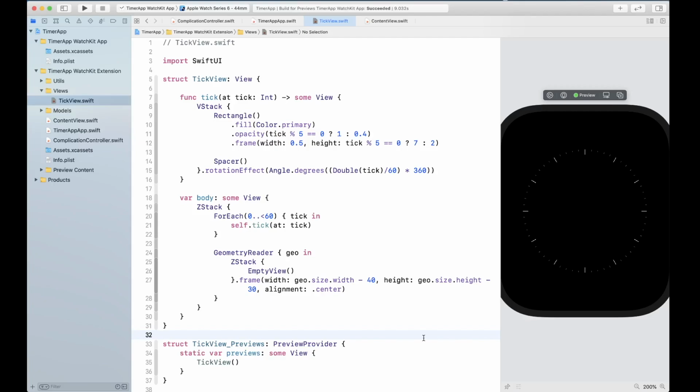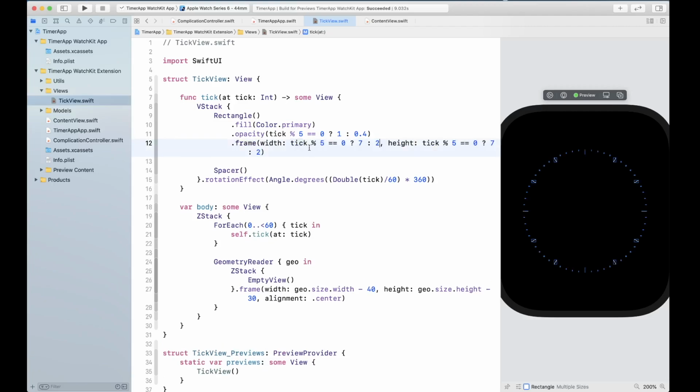But if you wanna have your tick basically bold and stuff like that, yeah, go ahead and give it a different width depending upon where you wanna put it. So for example, I can use the same logic and apply that here, and I can say if it's 0, I want to have 1, otherwise I'm going to have 0.5, something like that. Okay, so there you go. Well, the more I'm modifying, the more I'm liking it, so I'm going to keep this one.